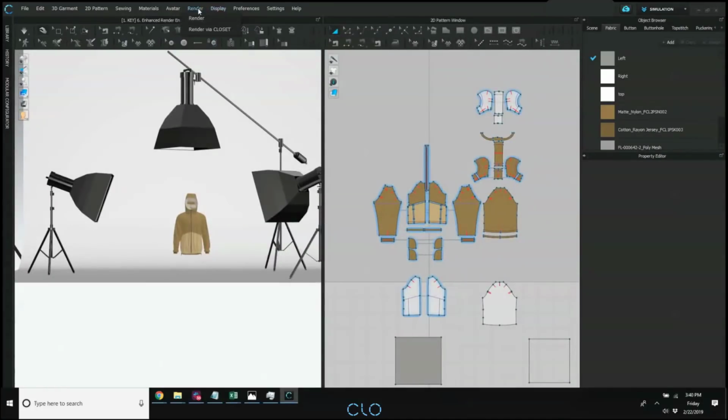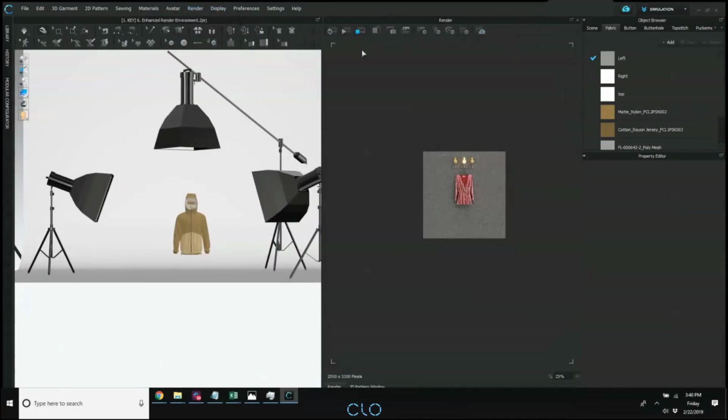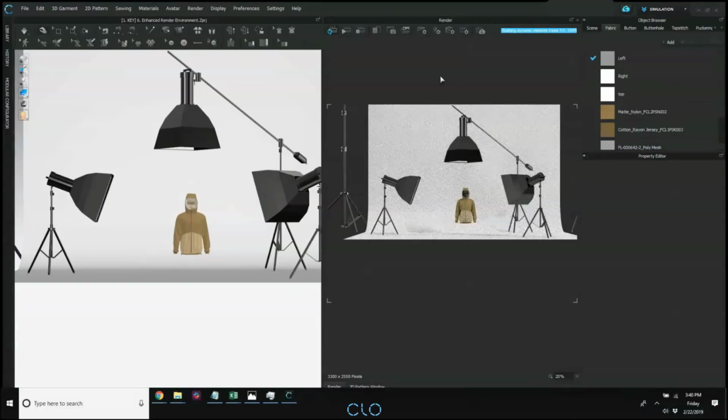So again, to demo this, I'm going to use the render window open. All right, so first I'm going to explain the lighting options that have changed. Before now, we did not have these advanced lighting options. There was only one light in the 3D window that was from above, and now we can have up to 4 lights, control all of their locations, as well as the color that they output.